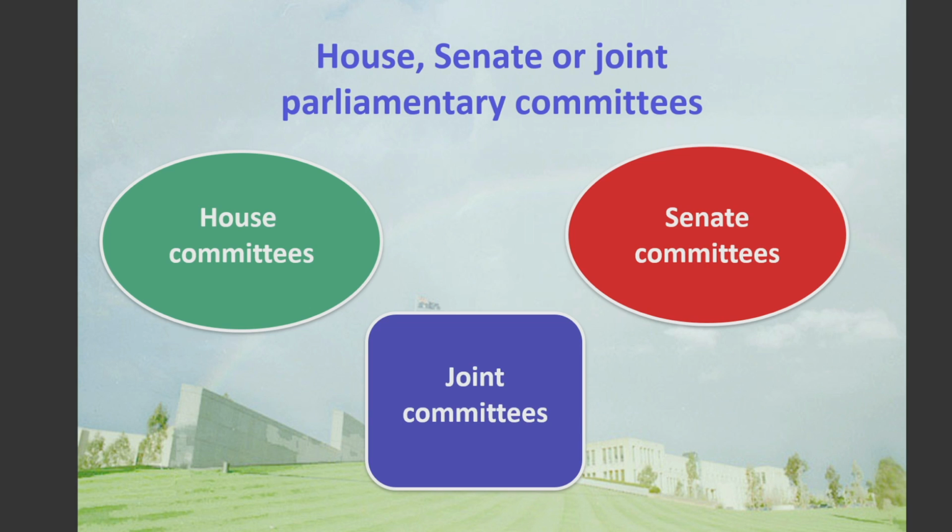So as I indicated, we have committees from the House of Representatives, we have committees drawn from senators. We also have a large number of committees on which both members and senators work together. For committees such as the Public Accounts Committee, Public Works Committee, Foreign Affairs, Defence and Trade. So these sort of areas at our Parliament, there's been a decision that it should be members and senators working together when they're considering matters in that subject area.